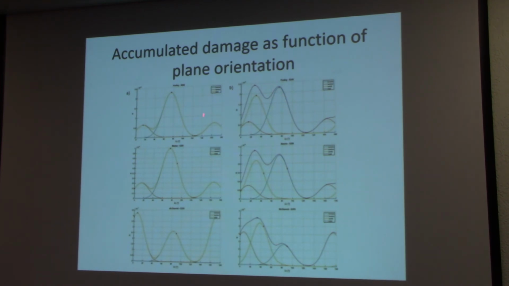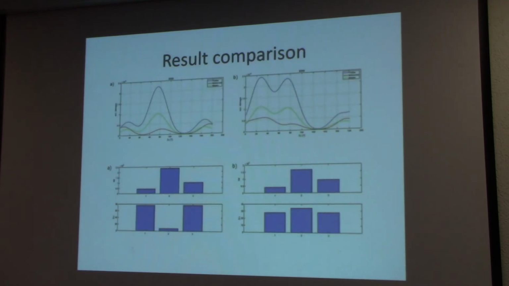This error, if you can call it an error, is very strongly dependent on the material parameters and the shape of loading signals. So we can do a similar simulation with a different ratio between normal and shear stresses, and it can lead to very misleading results. Okay, so these are only comparisons between the total results. So the blue line is for Findlay, the green line is for Matake, and the red line is for McDermott, and comparison of the total fatigue lifetimes for each of them, and the comparison of the orientation of critical planes for the whole loading cycle.